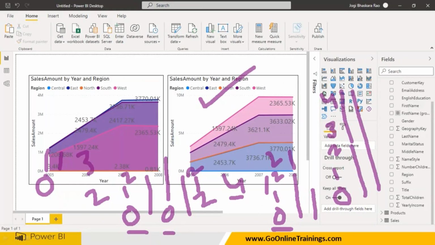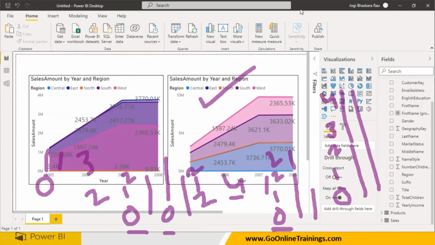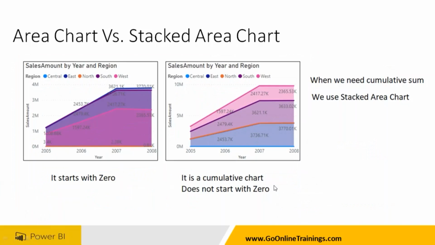Apart from that, there is no difference at all. So we will understand some more things on this. It is a cumulative chart. So when we need a cumulative sum, we use stacked area.